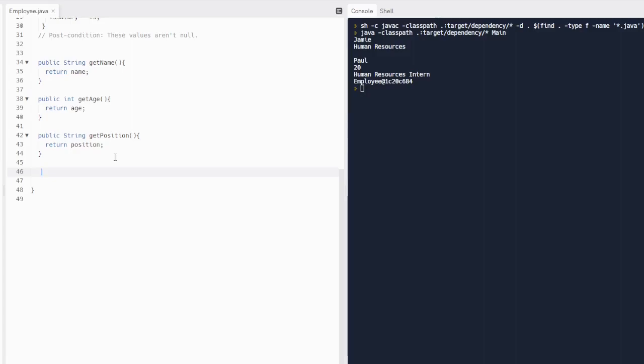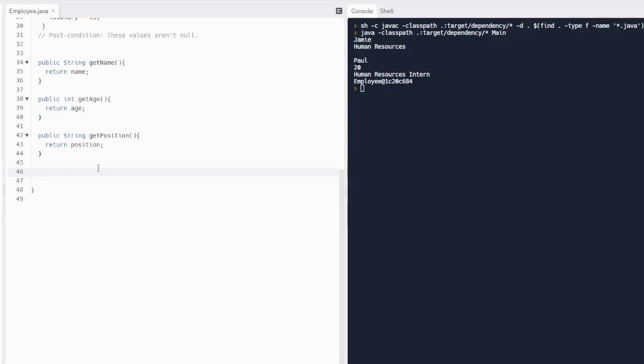Let's write a mutator method. So a mutator method is a void method, and it changes the values of instance variables or static instances. So our accessor methods, where we return a value, did not change the value. That was our postcondition. It did not change the value of anything. Now our mutator methods are going to change the value.